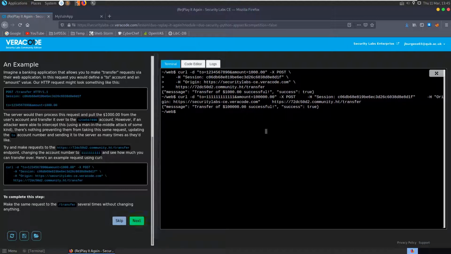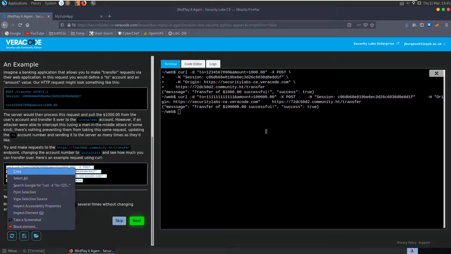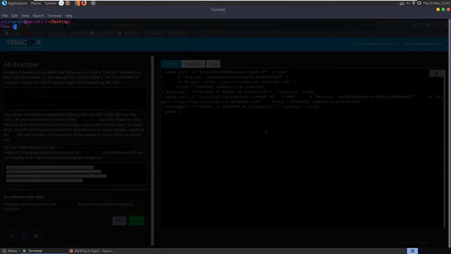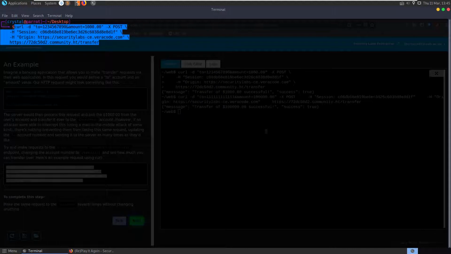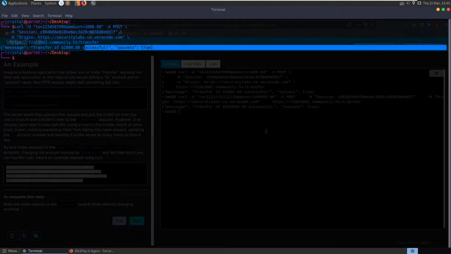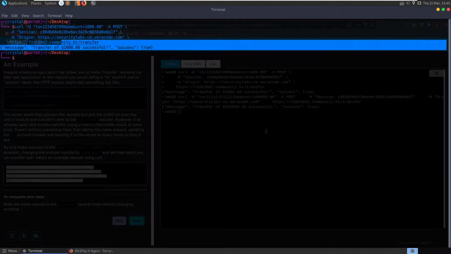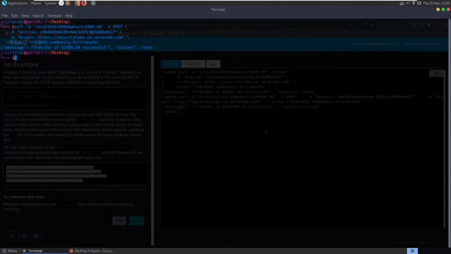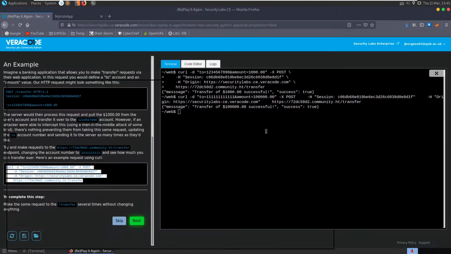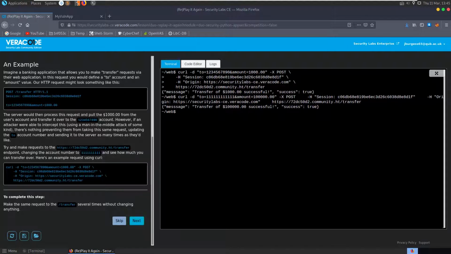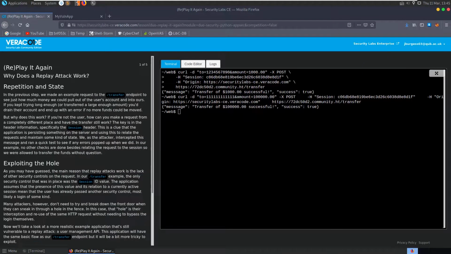We could also do this through our command line outside of this lab terminal, so I can also paste this here, and it'll still work, because this URL is just an external URL, which might actually be a bit easier. I'll probably try to work through my OS terminal rather than this terminal here, because it's easier to copy and paste things, and I prefer the format and the color scheme. So we've made the request a few times. Let's move on to the next section.